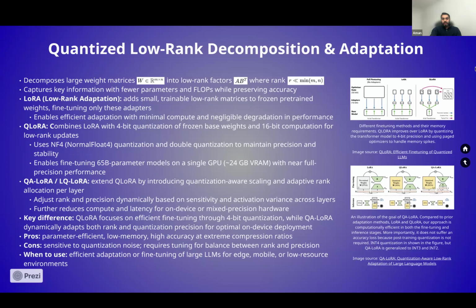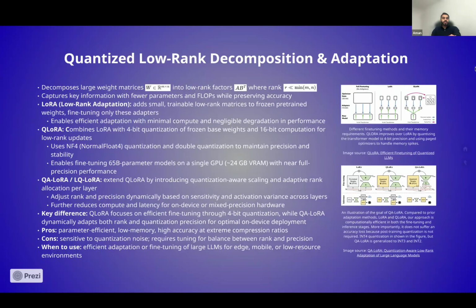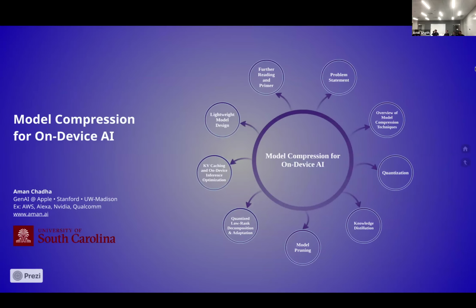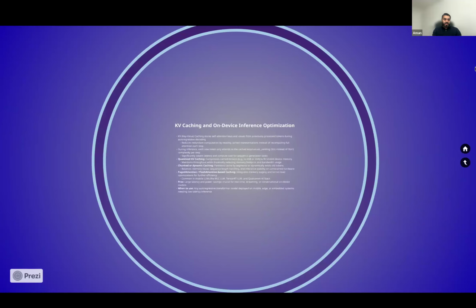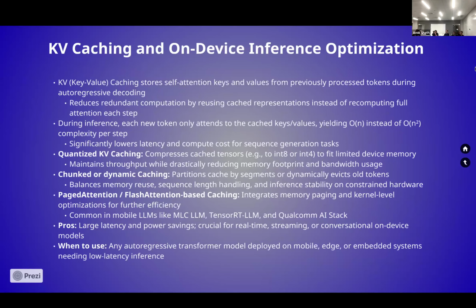All right. Next up, we've got KV caching, which is a different method, and this is very commonly used as we run inference on any of these models. What KV caching does is that it basically caches the keys and values from previous tokens as it's decoding one token at a time, right? As it's going through its auto-regressive loop, right?